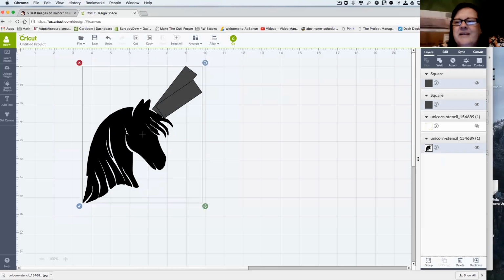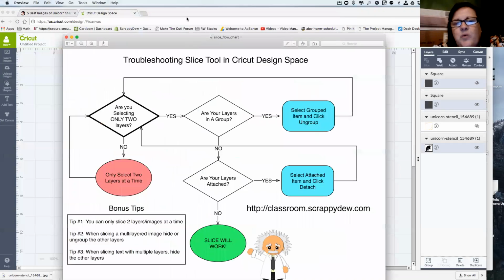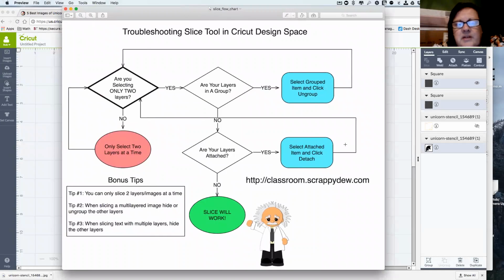Definitely. Slice has that little rule. Yes. All right. So Elizabeth came in for us. Yeah, Slice has rules. Go ahead, Paulette. You explain the rules on why we need that, or why is Slice not working? Because you can only slice 2 layers at a time, and your shape or original image or text is 1 layer, and then you have 2 rectangles there, so you have 3 layers that you've got selected. So Elizabeth is right. If you weld those 2 rectangles together, just like you can weld a line of text and make it 1 layer, then you'll be able to slice it.